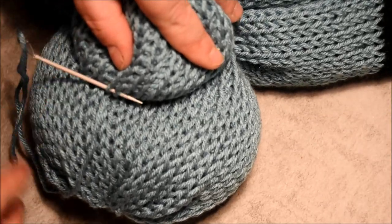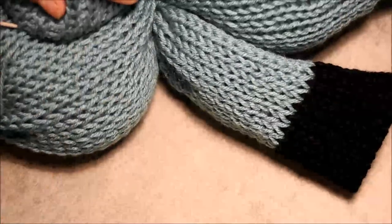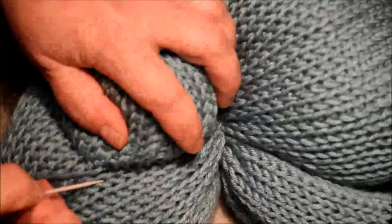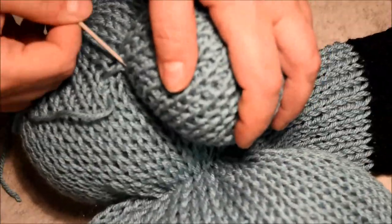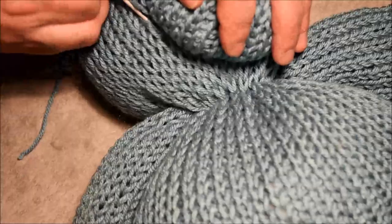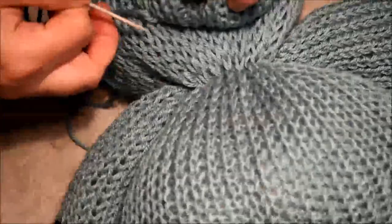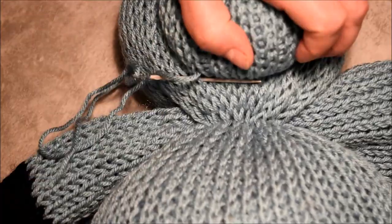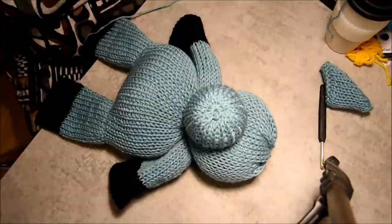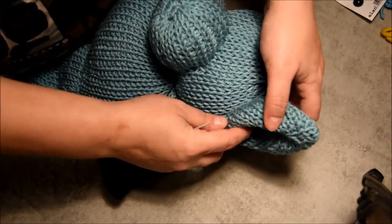Take your time because you don't want it to be all crooked. If you have some stitch markers to attach your nose it could be a good idea, but I never do that — I never know where I put them! I will continue. Almost finished. I was not sure about the nose decoration on it, so if you don't like the way I did it in the picture, put it your own way. Time to attach those ears.